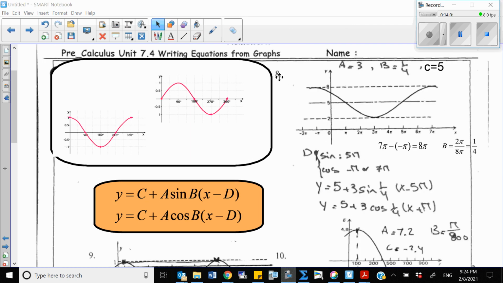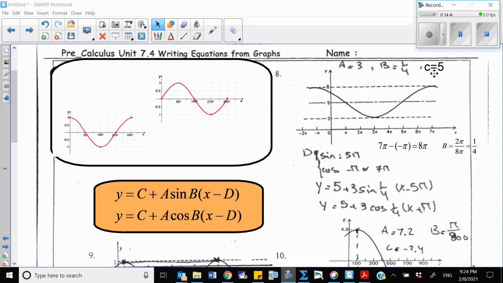Now let's work on number 8 here. In number 8, we are working with radian. How do I know that? Because on the x-axis, the angles are written in radian, like pi, 2 pi, 3 pi. So I know this is in radian. Okay, let's start working. On the graph, I need to find the sinusoidal axis. That's the horizontal midline. It's already written here, it's 5. But even if it was not written, I could easily find that 2 plus 8 is 10 and divided by 2 is 5. So that was how I could find the sinusoidal axis if it was not given.